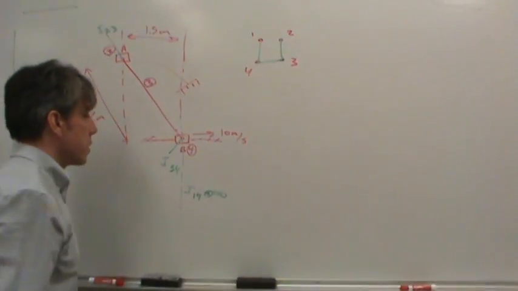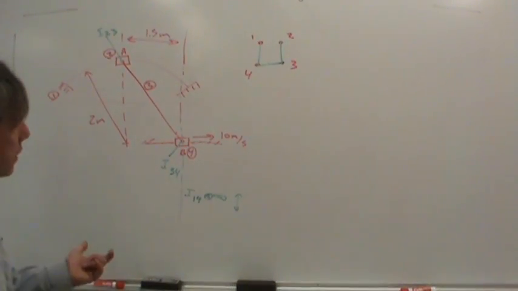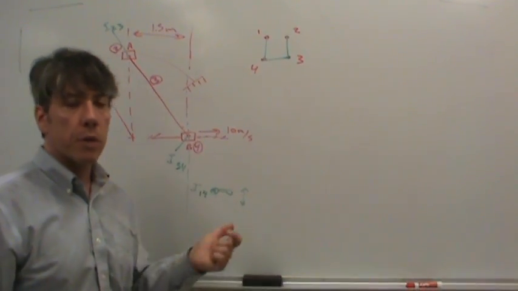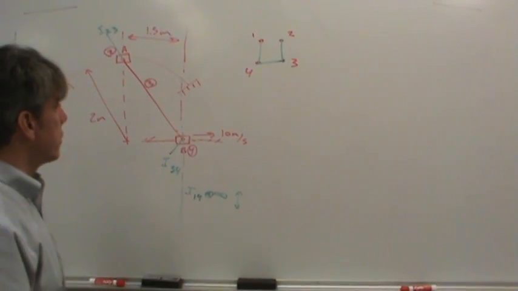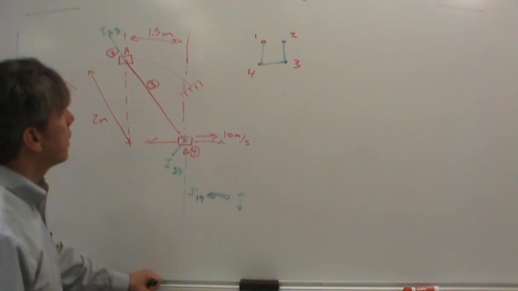A lot of students look at this and say, well, you say it's at infinity, we can never get there, so we haven't found it. Well, we do know where it's at. And remember, the instant centers are just for characterizing the motion. It doesn't matter where they end up, as long as we can use them. And we know they're not real things. That doesn't matter. They allow us to analyze.